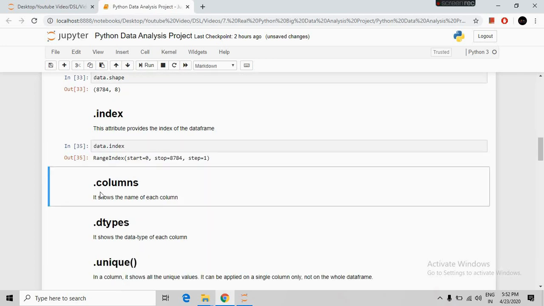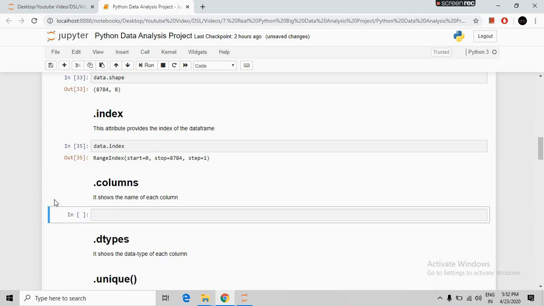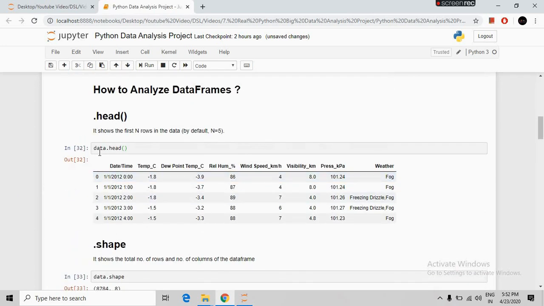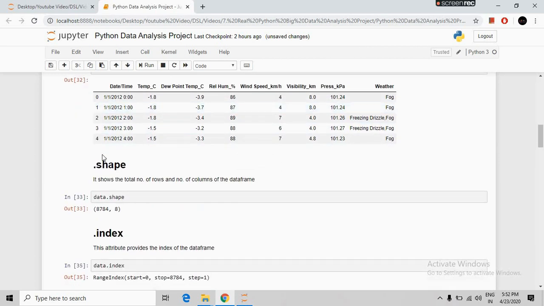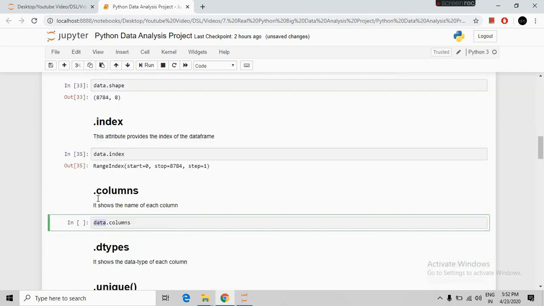Next we can see our column names. To see our column names we can use our command data.columns. I am writing data here because we have imported our data by the name of data. If you imported your data by the name of my data or your data, then you should write that name in place of data.